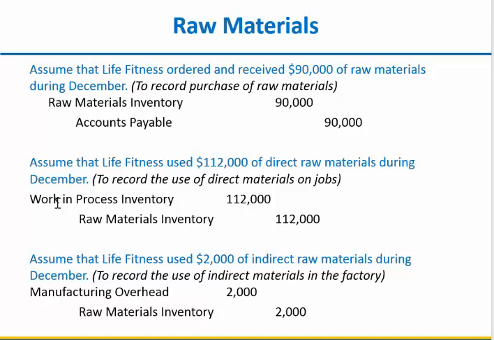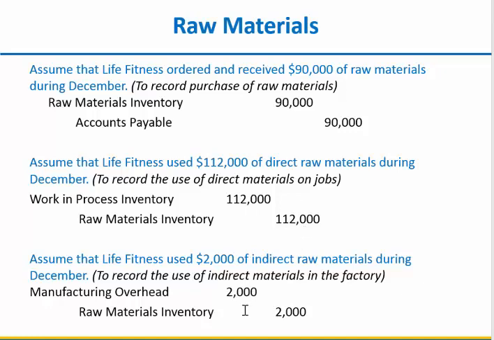So that work in process inventory will receive 112,000 cost. So that's going to be a debit. The work in process inventory is a debit account, and you actually flow the raw materials into this factory. Definitely that will increase its balance. You should receive a debit for sure, right? So that's the reason you see the debit for the work in process inventory in the factory, and you see the credit for the raw materials inventory. So don't forget that the left column is the debit, the right column is credit.